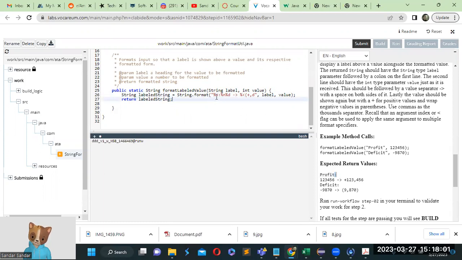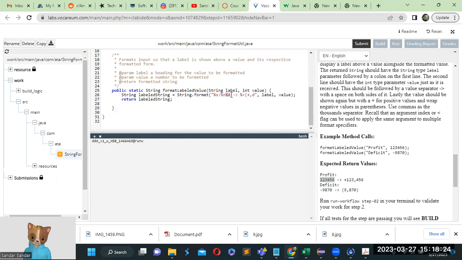It is a format. So on the left side before the colon, it should be a string value. And then we're going to separate the line with %n. %n means having a new line. So it's going to go down, having a new line.